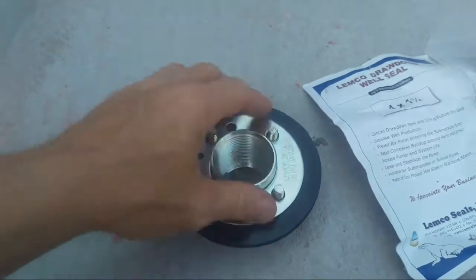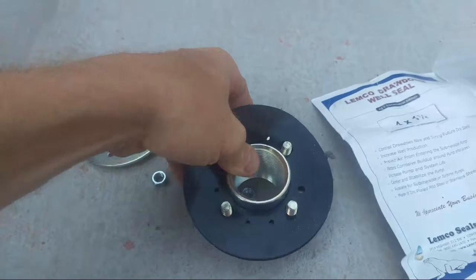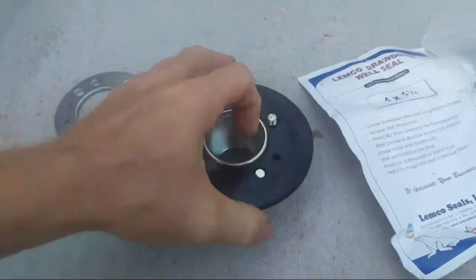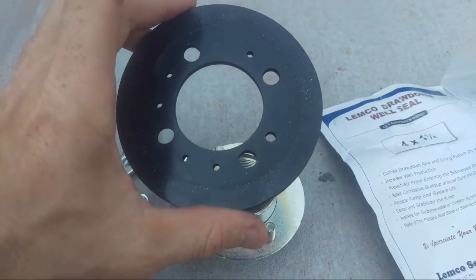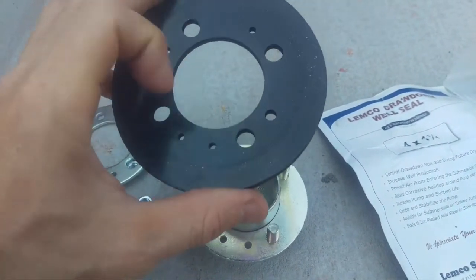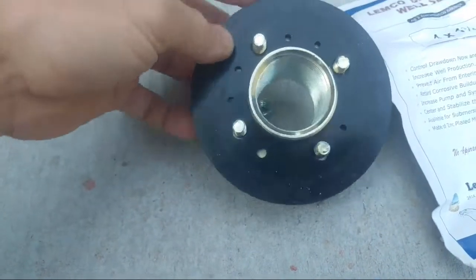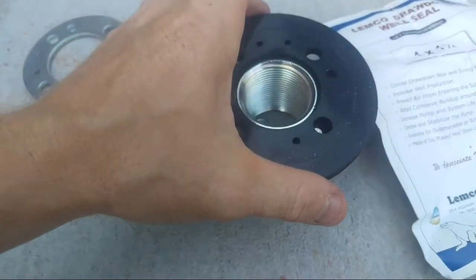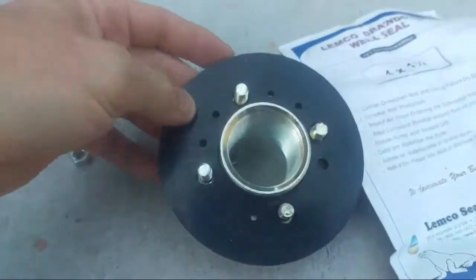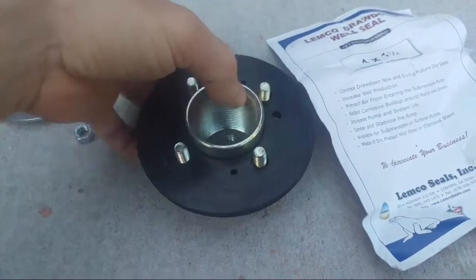You always want this to face up, in case, I don't think the bolt would ever come off, but the seal is configurable, so you have different sets of holes. In that 3 horse configuration, you'd have 4 wires, so you'd have to select where you have your 4 holes, and then I think if we flip it over this way, yeah, okay, so we get the 4 holes right here, and then you get the 1 hole for the 1/4 inch tubing.